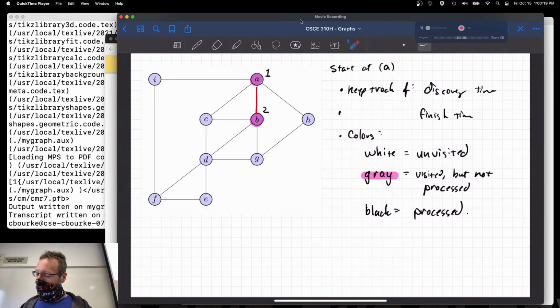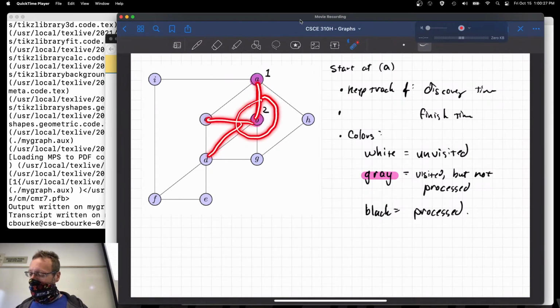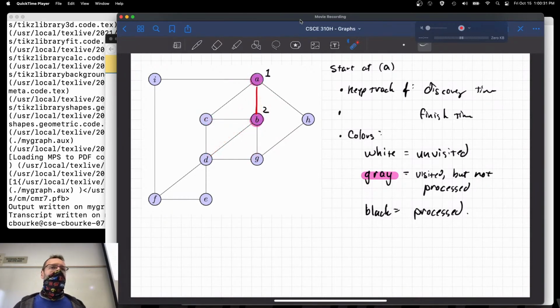All right, once again, I am at this vertex, but the neighborhood, looking at it, it's connected to A, C, D, and G. Well, lexicographically, A is the least one. Should I backtrack and go back to A? No, why? It's been colored gray magenta. You don't visit things twice, except when you're pulling back and when you're backtracking, okay? So, let's go to C, right? Because that's the lexicographically next one.